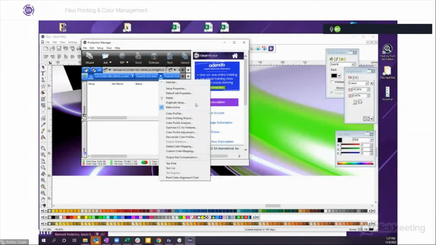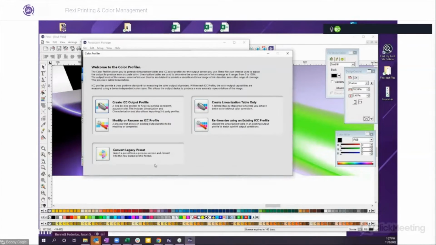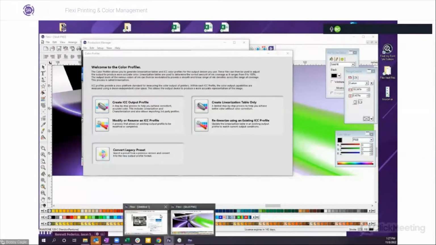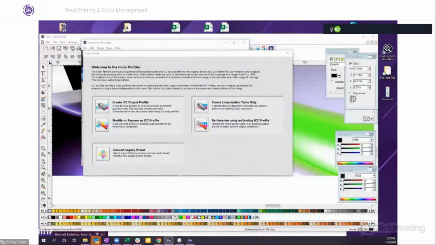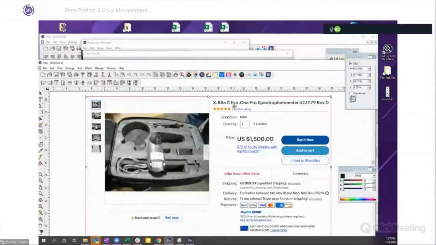Now, if you're actually going to be making a color profile, what you would need is something like a spectrophotometer, which is something kind of like this right here. This is a used X1 spectrophotometer, and it runs about $1,500.